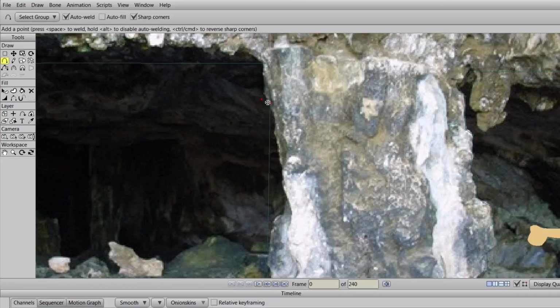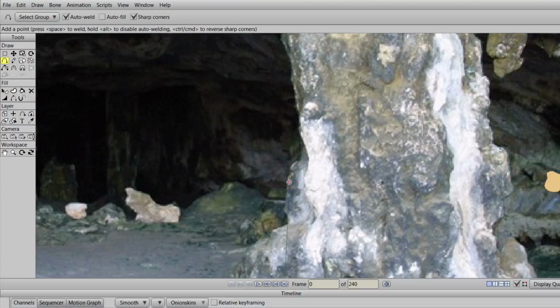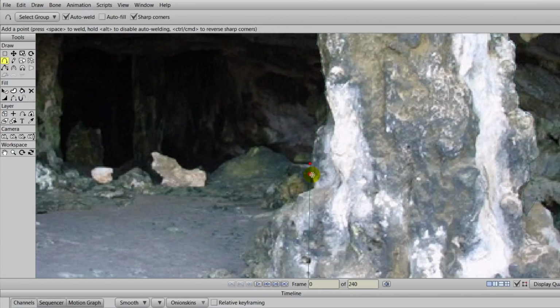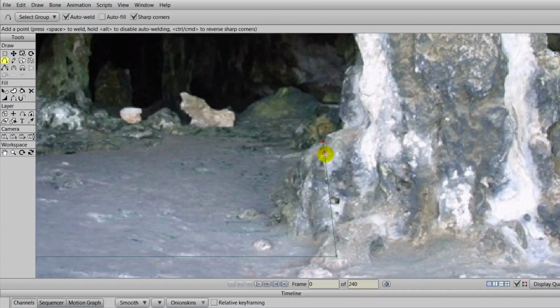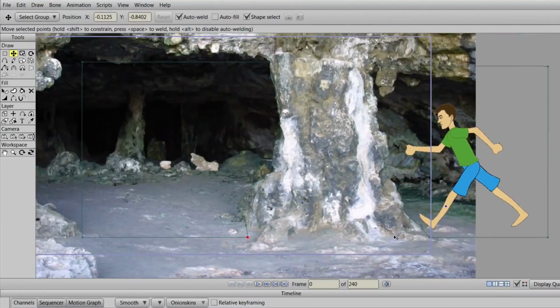Now again, remember the way we have this set up, the character will only appear where you have these two objects for the mask. So if you want him to run all the way across the screen, you'd probably also want to extend your points to the other side of the screen. Otherwise, it'll look like he just disappears halfway through the run. And you might see that here momentarily when he's on the edge of the screen. You might see that he's cut off, and that's because, again, the mask doesn't extend that far out. So it's kind of cool, and that could give you some effects in itself. But just a note for you there.